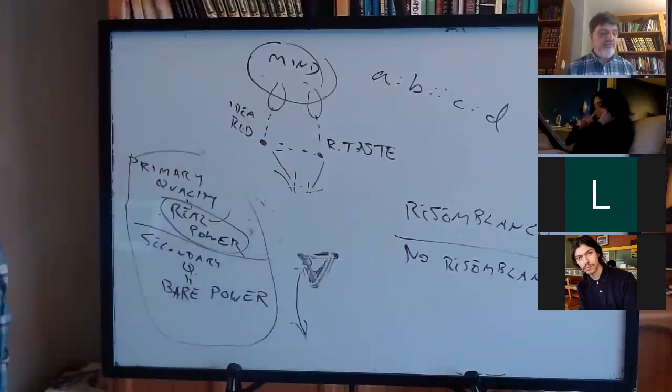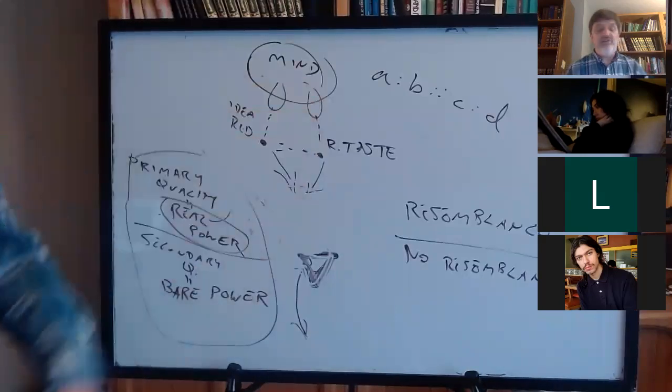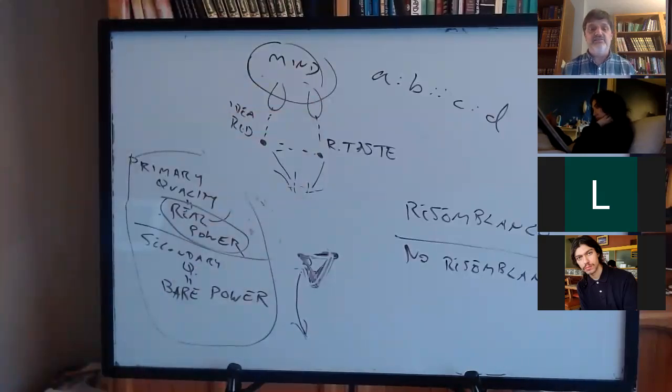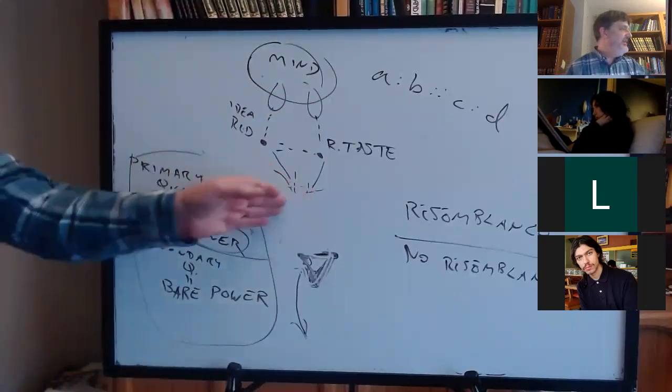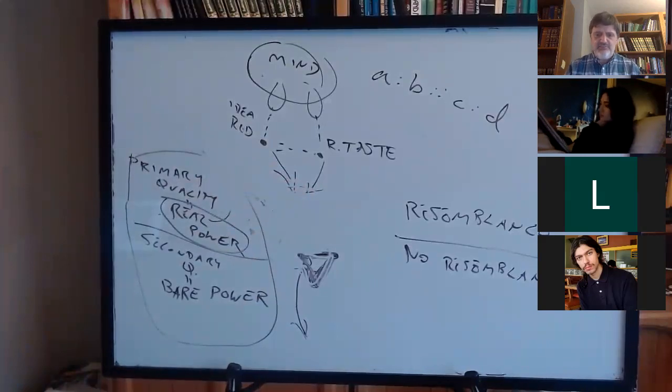But I don't know whether I could separate out the aspects of the primary qualities that cause one from the aspects that cause the other. It could be the same shape, bulk, motion, etc. of the small parts that causes me to see red by affecting my eye, and causes me to taste the raspberry taste by affecting my tongue. So that's the sense in which these are bare powers. I can't count them as separate little things within the thing.